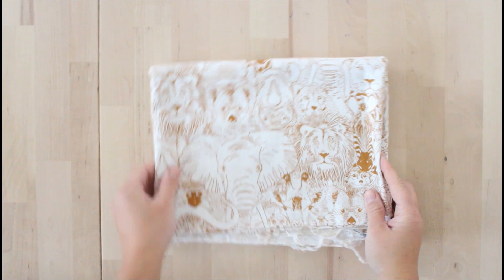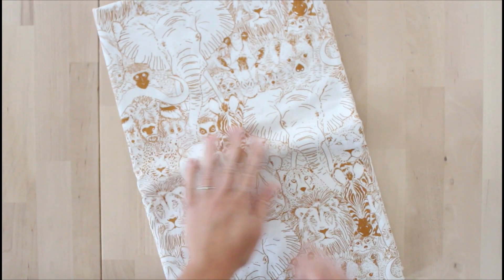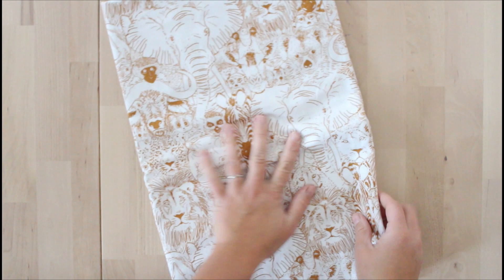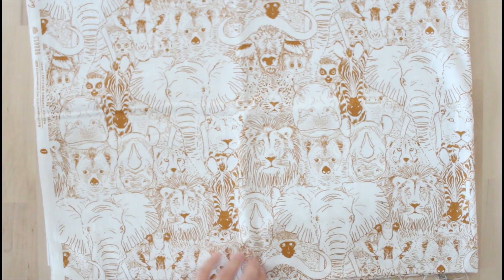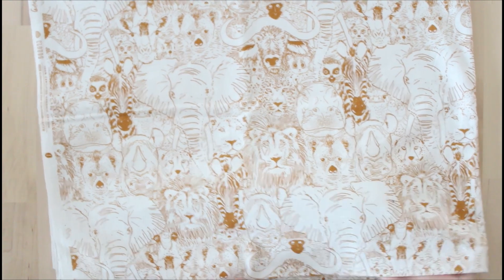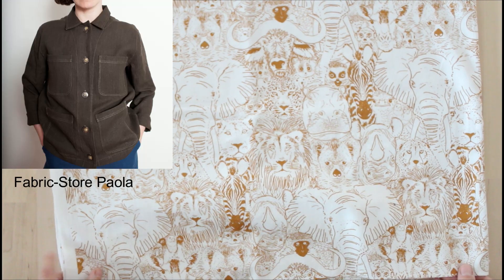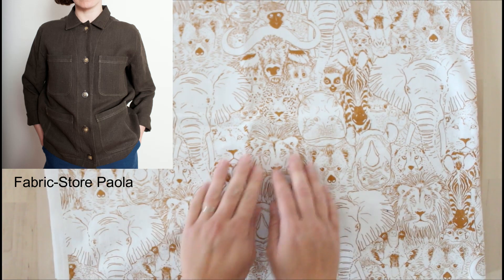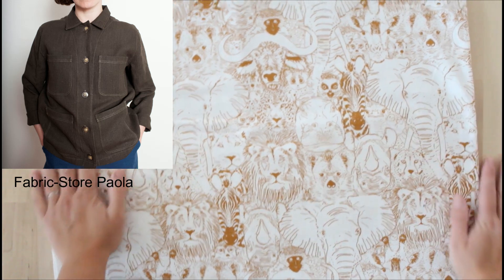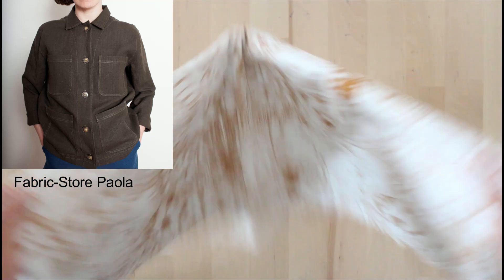Here's a nice lightweight cotton poplin — it's a Cloud Nine fabric, a Sarah Watson design called Grasslands, and I'm just obsessed with it. It's probably not technically in my color palette, which is why I've decided to make a jacket with it — a nice unlined, unstructured jacket. Since I'm not purchasing new patterns this year, I've chosen the Paula jacket from fabric-store.com, which is a free pattern. If I was purchasing patterns, I'd probably go with the Friday Pattern Co. Ilford jacket.